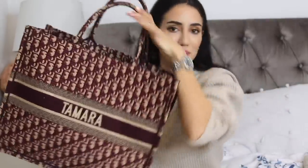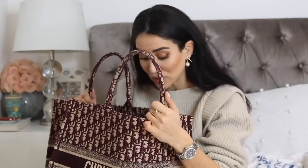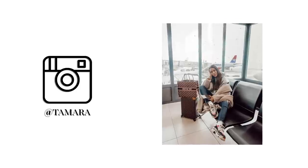Next up is Maison Christian Dior. I am such a fan of Dior and have most of my bags from the Maria Grazia era. When I fall in love with a Dior bag, it's a 'Mon Dieu' moment. I'm going to start with one of the most worn ones — the Book Tote. I got the burgundy Oblique Book Tote; it's full of stuff because I traveled with it to Paris for Haute Couture. This thing literally fits everything you can ever imagine — it's like a bottomless bag.